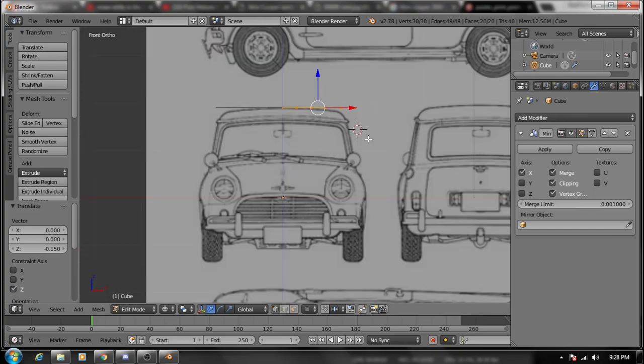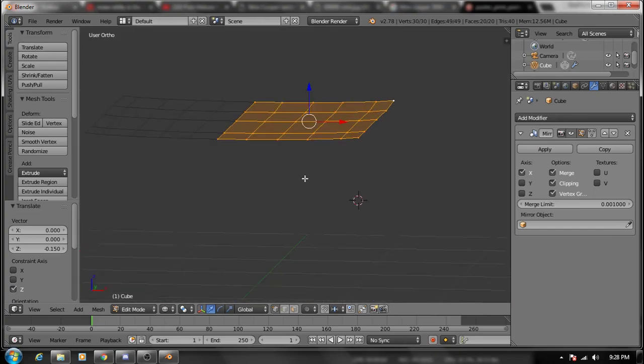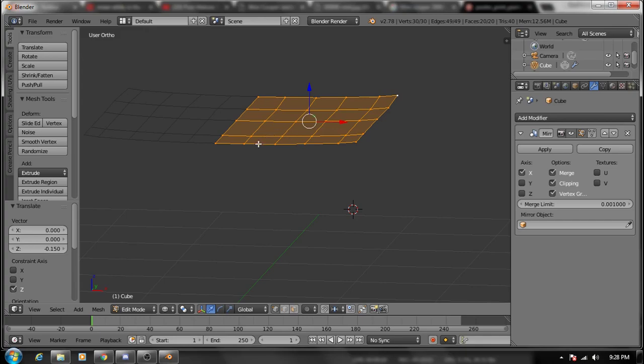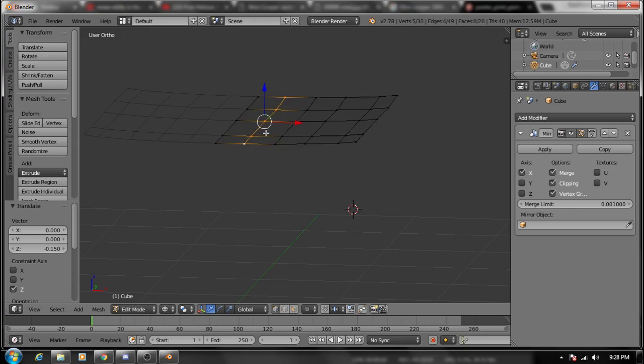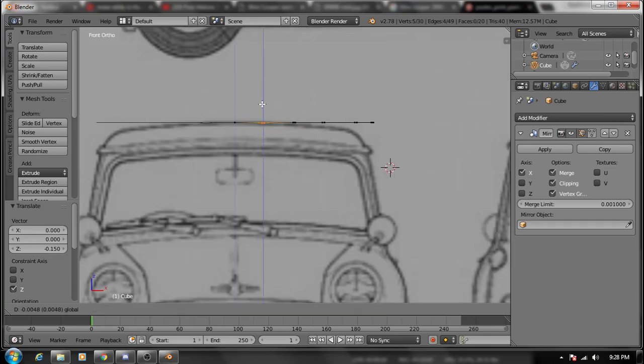So we're going to go to our front view. We're going to grab each one of these and just flex it down.